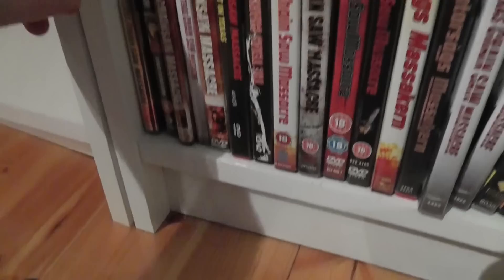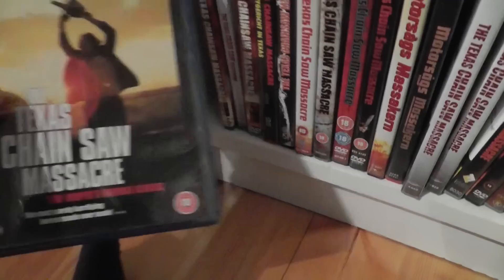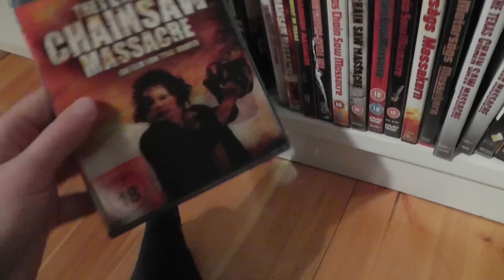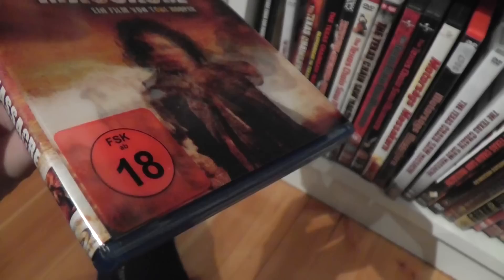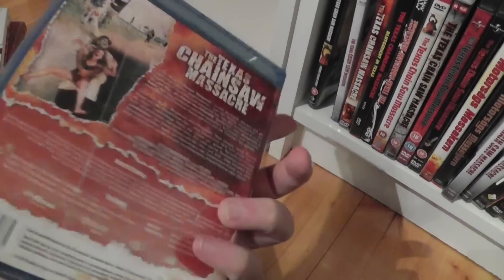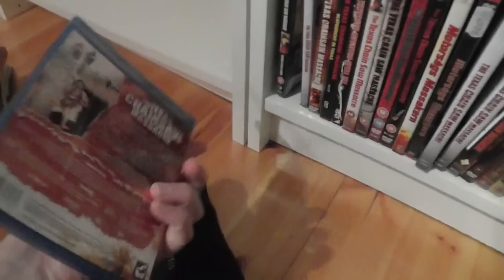Next up is the last row of movies — we're almost done. First we got some Blu-rays here — this is the American one. Then we got the UK version. Here is a German version with a lenticular cover — I really like this, it's a very fun idea — making Leatherface do his whole slashing with a chainsaw. But it is basically just a glued-on plastic sheet to make it lenticular. Here is the Swedish Blu-ray version.